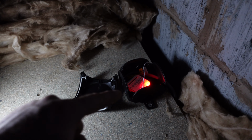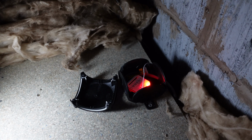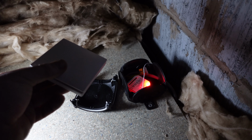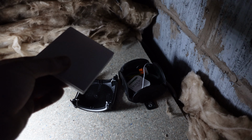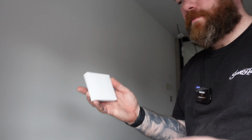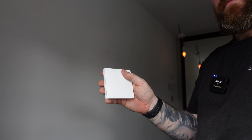So this is saying hold down the button for 3 seconds, which I have, until the red light comes on. So that's on now. Then it's saying click the switch once. Nice. Let's go down and have a look. Here we are. Nice. We've been given a wall your ear job. Love them. We love them, don't we?